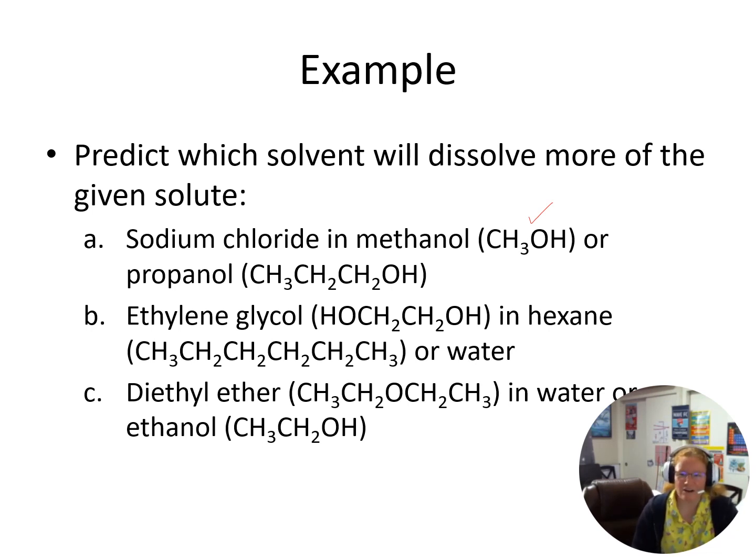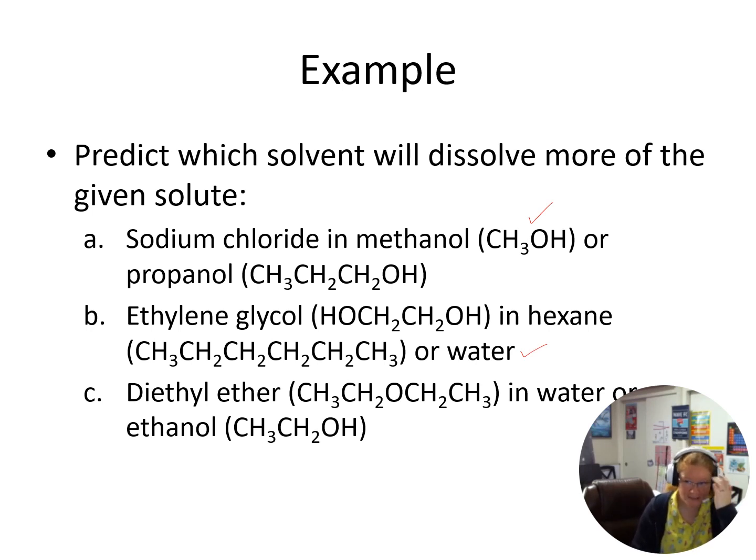Ethylene glycol. So ethylene glycol has an OH end, 2 carbons in the middle, and then another OH end. So we would expect that to be more soluble in hexane or water. Well, we do have a couple carbons there, but they're buffered on either side by those hydroxyl groups, which can hydrogen bond. There's no hydrogen bonding in hexane. So ethylene glycol, we would expect it to have more solubility in water.